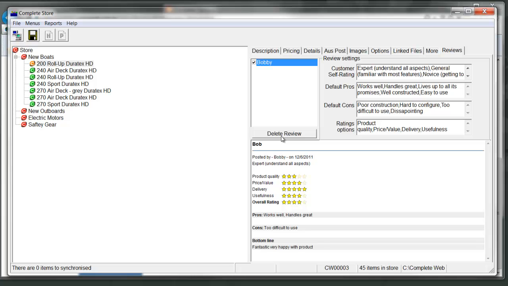Now, the advantage of using a review is if a customer is looking at a product online on your website and they were nearly ready to purchase or not quite sure, and you had a series of reviews saying the product is great, the service from you guys is fantastic, delivery was on time, they're going to be more inclined to purchase the product. Also, Google do like reviews as well. It's an open sharing thing, so reviews are very, very effective on your website.